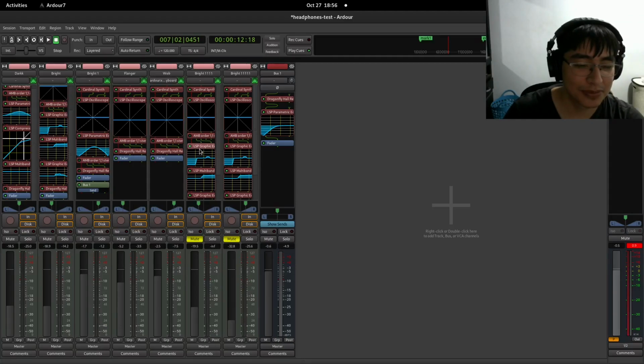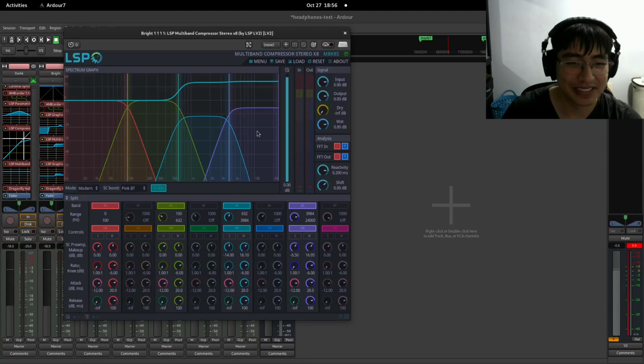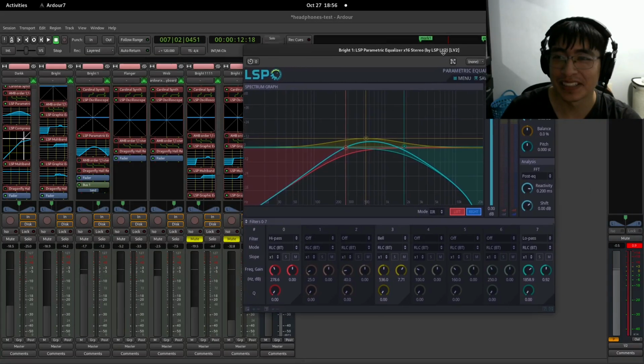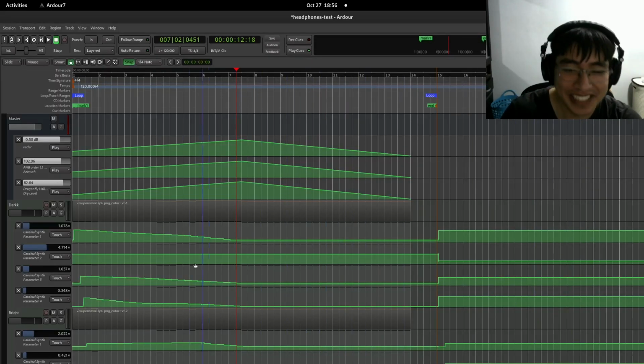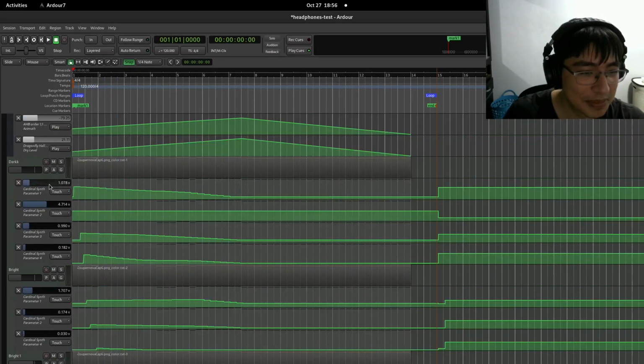And then the rest is just normal processing to make each sound a little bit more unique. I know this isn't professional mixing, I was just doing whatever I could. So how does this work? To modify all of these parameters, let me show you with just a few of them.